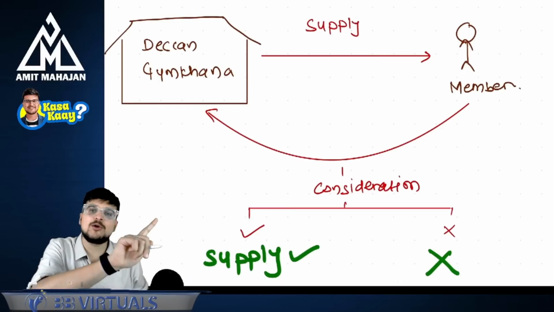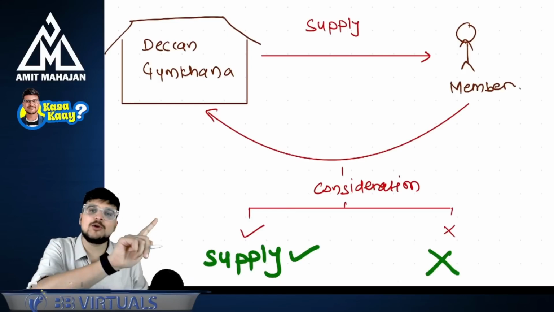Understanding? Okay. Such persons together control a third person. Now, earlier what used to happen is two persons were getting controlled by the third person, right? Now what is happening? These two persons are controlling the third person. So these two persons are known as related party.